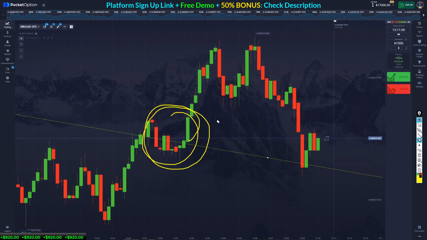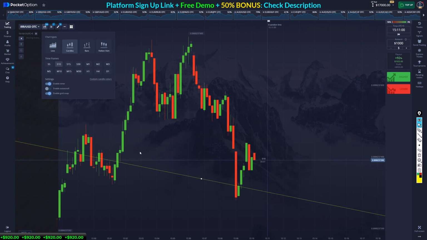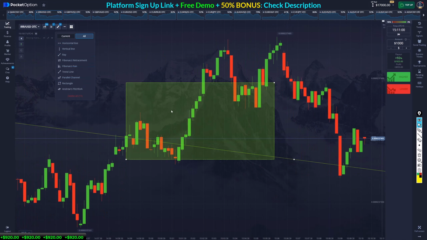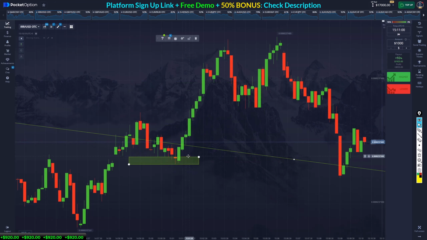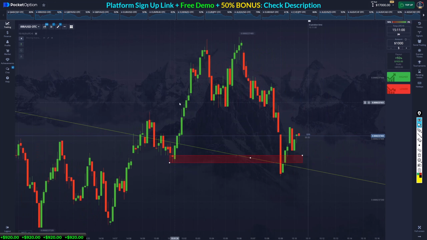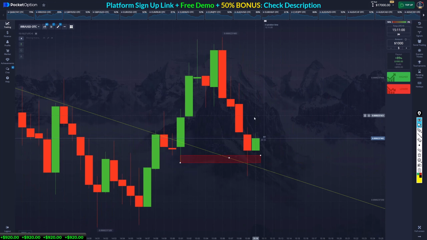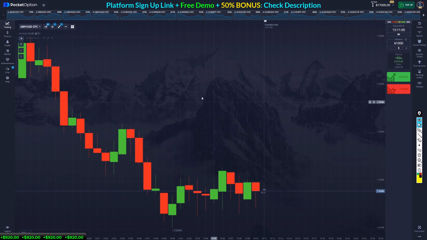Do you see any here? No. We go to 10 second. Do you see any here? Of course we see. And I mark it. This is the whole story behind the markets, supply and demand. If you really learn how to use them, nobody can stop you from making money. It will be easy.